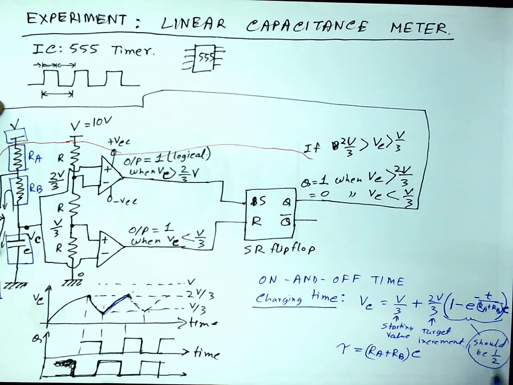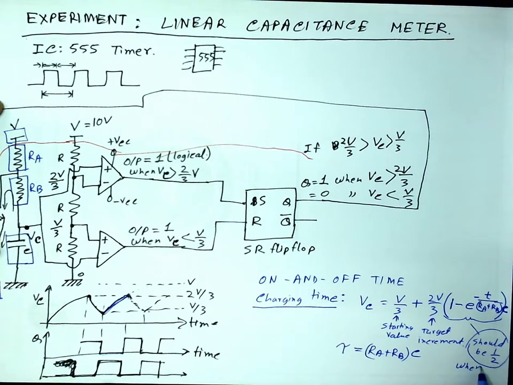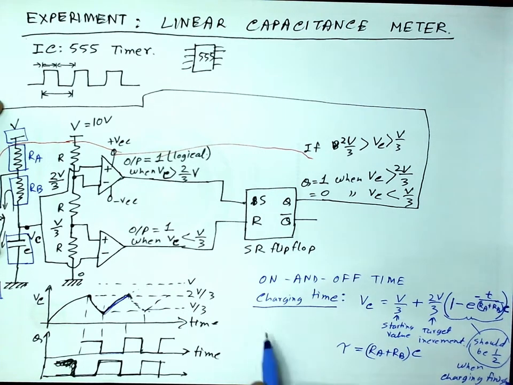Because if it is half, then half times this will be V by 3 plus V by 3, which will be 2 by 3. So this should be half when the charging is complete, when charging finishes. Okay, so this should be half, which means 1 minus this thing is half, so this itself should be half. So which implies, I am running out of space.